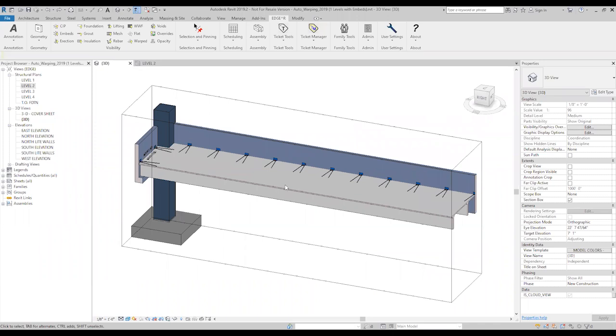Additionally, an auto warp displacement value will be written to all top-level specialty equipment and generic model families. This value represents the offset that the element would need from its current position to be placed properly for connecting to warp structural framing elements. This parameter could be used within parent families to automate the movement of nested embeds.